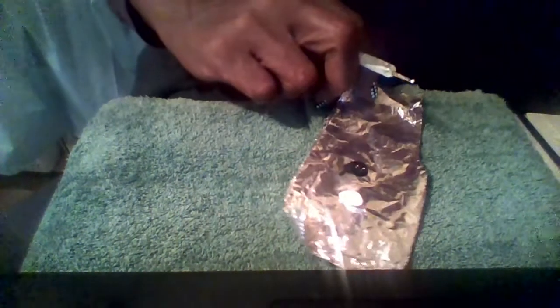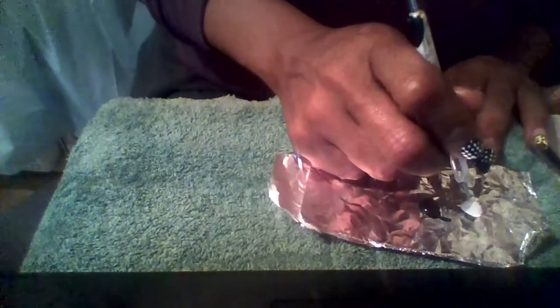Oops, I've got some on my... Got to be really careful because you don't want to get the paint all over you. And I definitely don't want it all over my laptop. So we're going to turn it in this direction. Yeah, that's what we'll do. And I think you're still in frame.